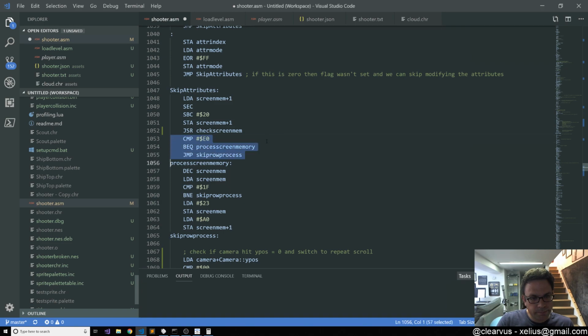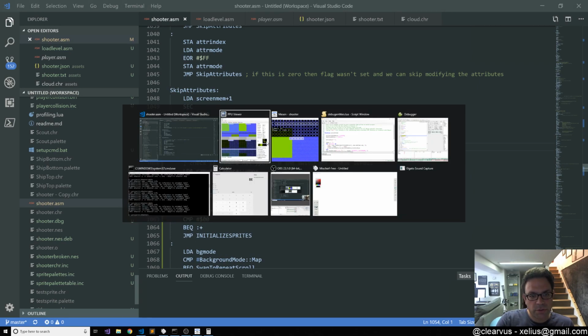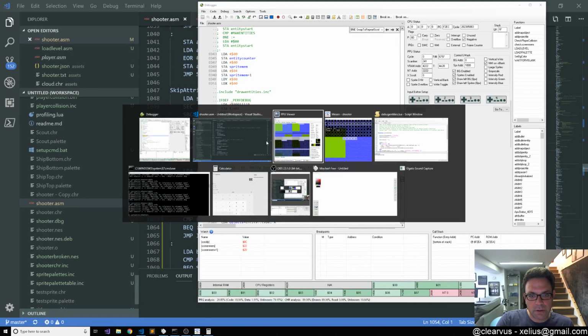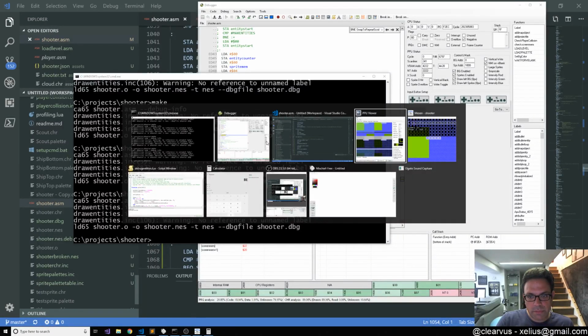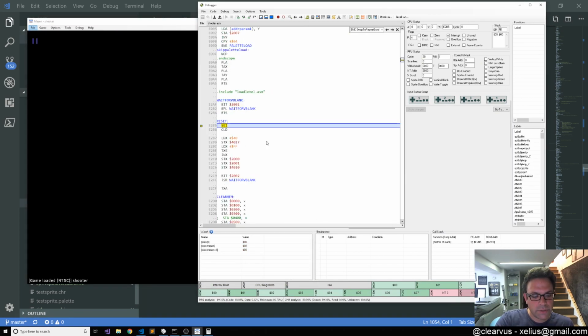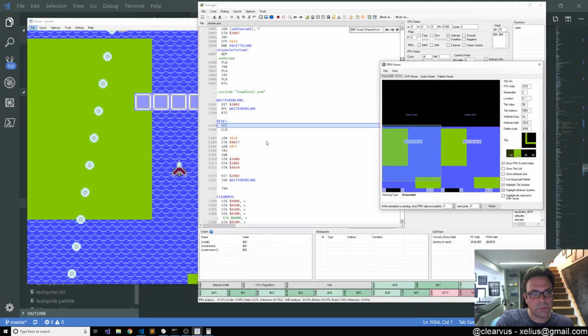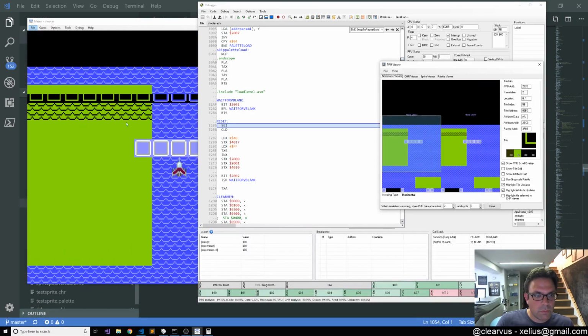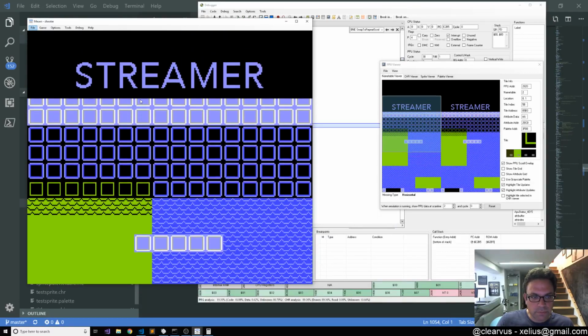And then get rid of this. And that should take care of fixing our screen memory updates here, like we're doing in the repeat scroll. So this is good. I mean, we're kind of consolidating things down now too, which is what we want, except that I broke it. That's interesting.